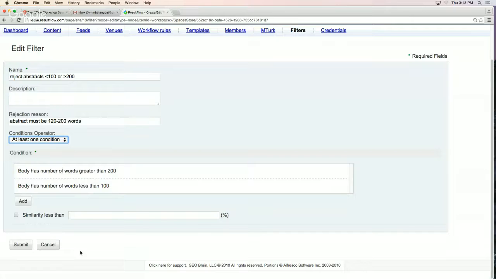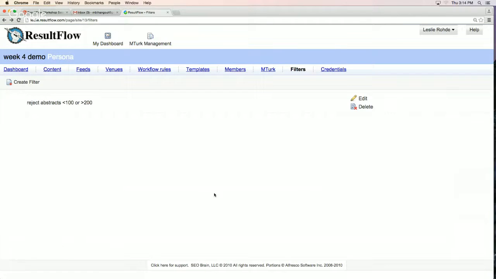Because sometimes I'll say, well, yeah, it's pretty good. It met the requirements, but I don't like it. Well, am I going to reject it? And if I'm going to reject it, what rejection reason am I going to use? I just don't like it. That doesn't wash for me. That's not the way I want to be treating Turkers, okay? All right, so that's the filter.